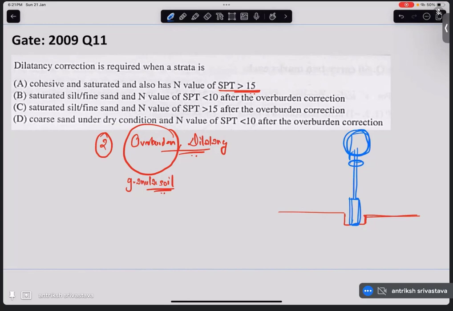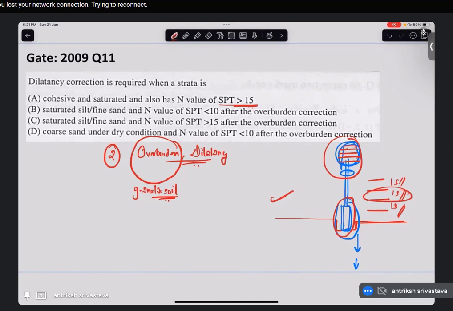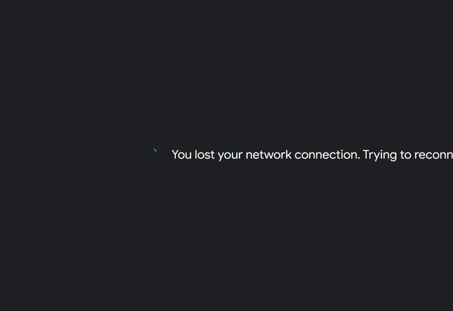We drop a hammer here, and as a result, this sampler goes into the soil, and then we measure how many blows of the hammer it took for the sampler to go down by 15 centimeters. We do it three times. First time, 15 centimeters, how many blows did it take? We note that value. Second time, 15 centimeters, how many blows? We note that value again. Third time, again 15 centimeters at the same location, how many blows? We take that value also. We record the first 15 centimeters for the number.